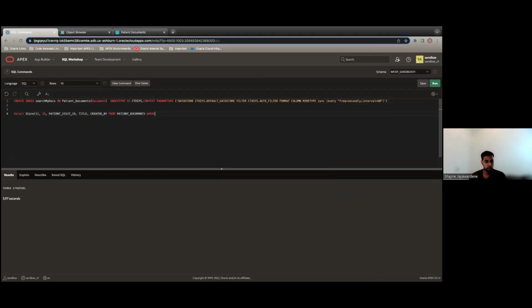And here is where we're actually using Oracle Text. We're adding a where clause, and the where clause is the contains function, which is a feature of Oracle Text. So contains, and then we will use our document column and search a keyword right here. The first one I'm going to start off with is MRN. MRN is a reference to medical reference number. It's found in all the documents.